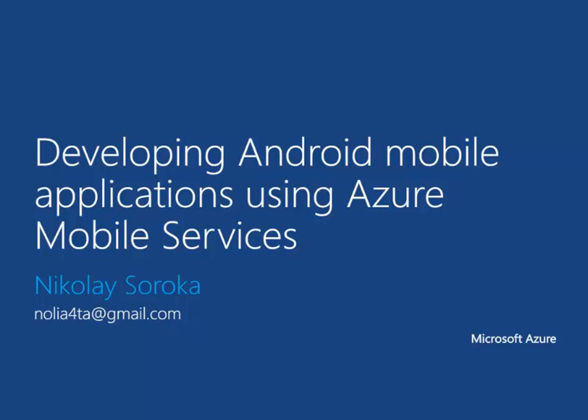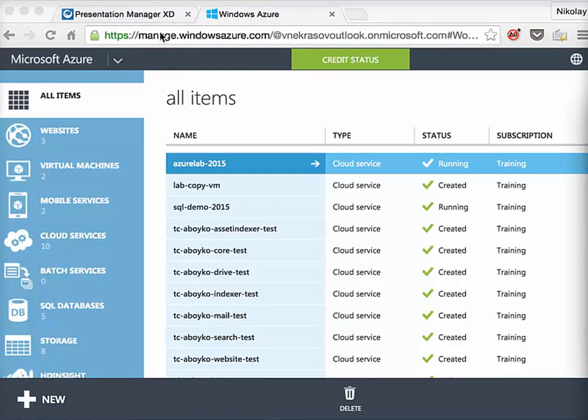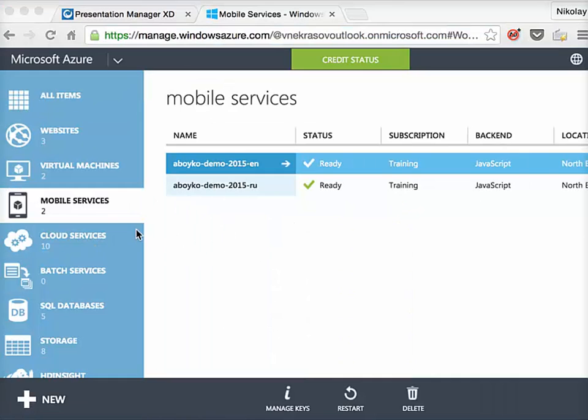Okay, thank you, Anton, for such a good introduction. Hello, everyone, and today I'm going to talk about Windows Azure Mobile Services and how you can use them in your Android application. So first of all, you go to manage.windowsazure.com to your developers console, select Mobile Services, and if you don't have one, you should definitely create one with this fancy new button in the left bottom corner.